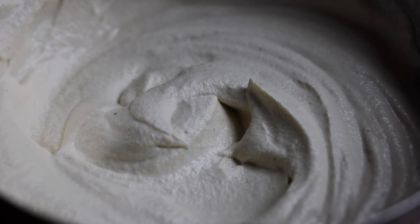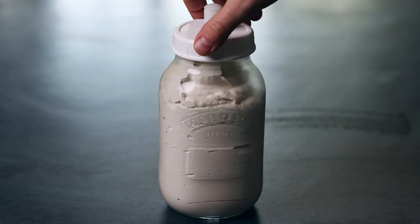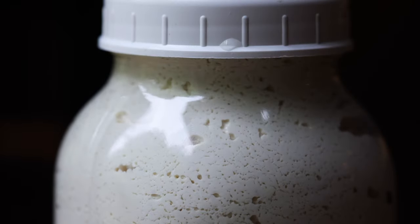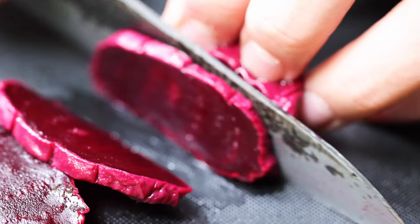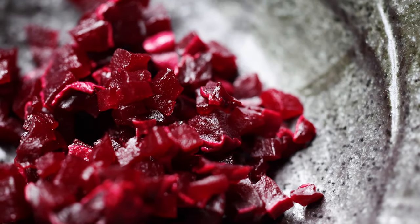I'm going to mix this prepared beetroot charcuterie with a fermented cashew nut pate. I've done a full video on how I make this too, but essentially I soak cashews and then blend them with an added probiotic to do a rapid fermentation, then they get seasoned. If I had to compare the flavour to something, I'd say it's not dissimilar to a sort of cultured cream cheese. I'm going to chop my beetroot and mix it with a little of the cashew pate — both are already well seasoned but I'll still check it.